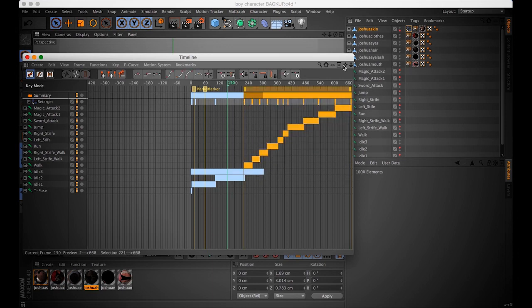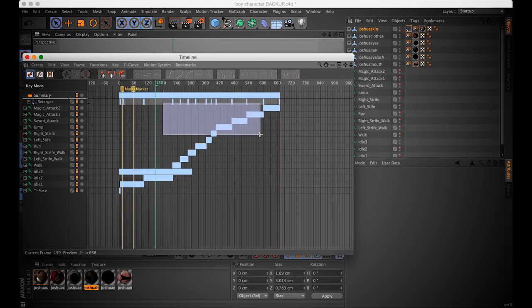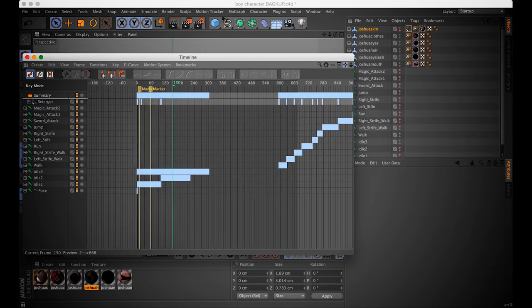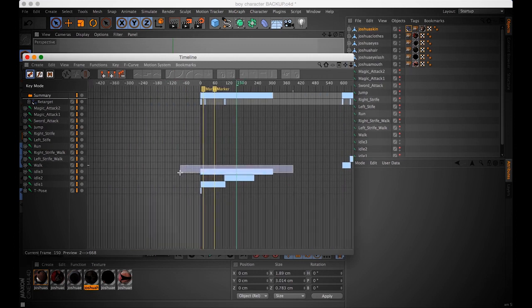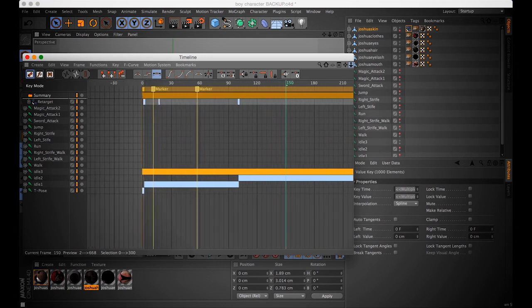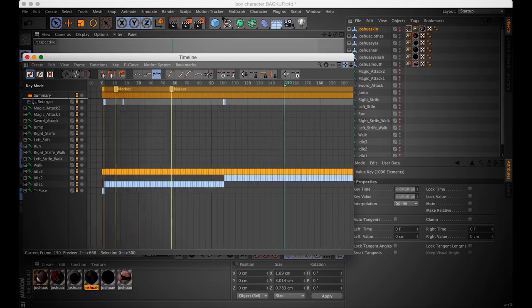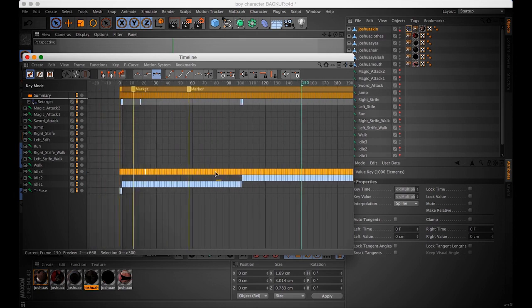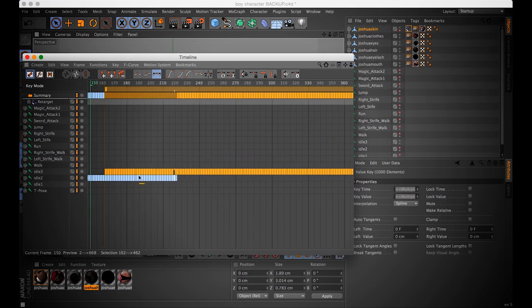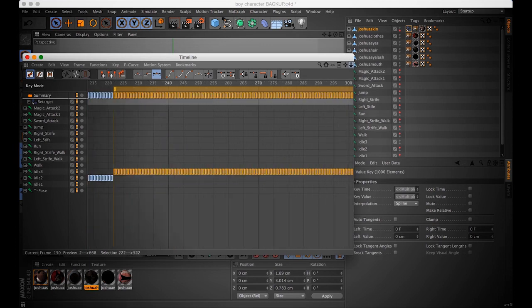So if I go ahead and just shuffle this over a little bit and select this portion right here, we're going to have to play around with this a few times, so we're just going to bring this all the way over here just to get it out of the way for now, and we'll come back over here, and now we'll select the idle 3 right here, and I'm going to want to zoom in for this part because you really want to line this up per frame, and it's a little tricky because there's a lot of frames and the window's only so big, but I'm going to bring it over a little bit so you can see it, and line it up to the edge of that layer right here in the timeline.